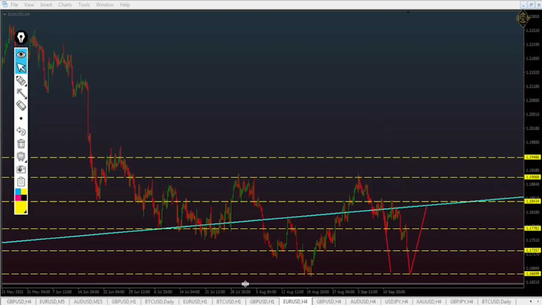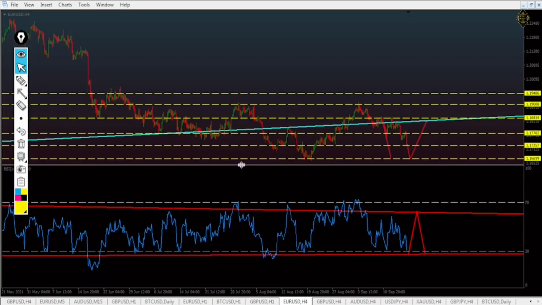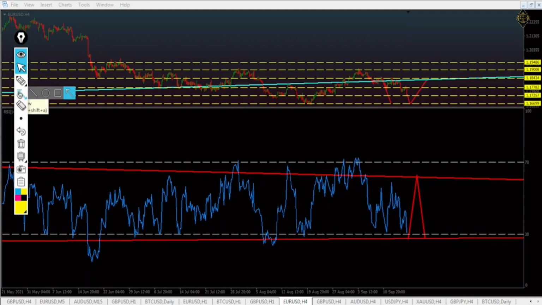Let me analyze the RSI for you, to make the picture clearer, my friend. Here, as you see, we got the daily trend line. And by the way, if you want to know how we do all those things, you just go back to other videos. You're going to find everything there. Here it's near to touch it, but it hasn't touched it yet. When it touches it, it's going to make an upward correction till it touches here, my friend.